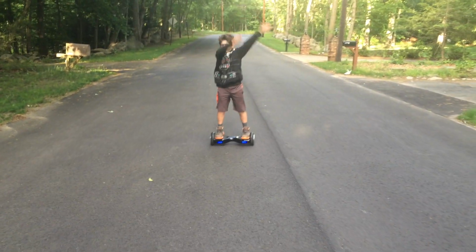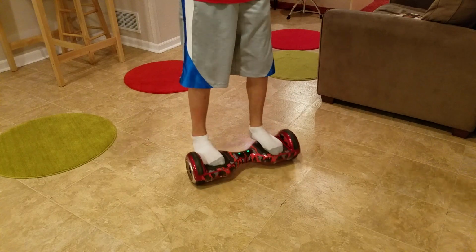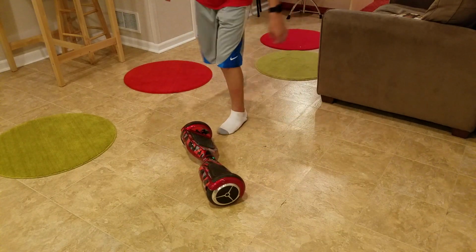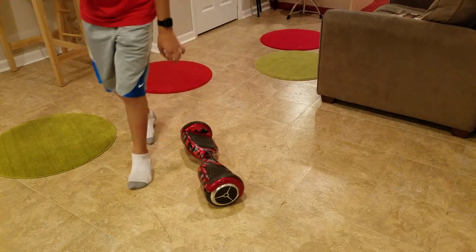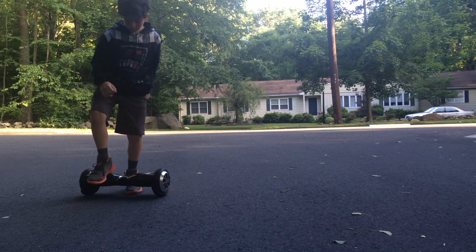The Swagtron is definitely a smoother ride than the original hoverboards. Sometimes the originals freak out like this, but the Swagtron doesn't due to new technology inside. It can also take a tumble pretty well due to the big rubber wheel guards.